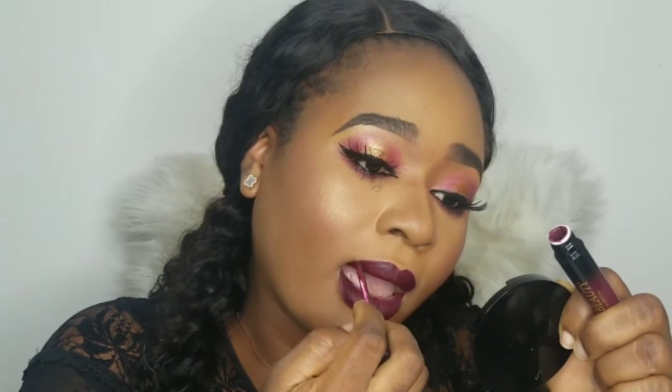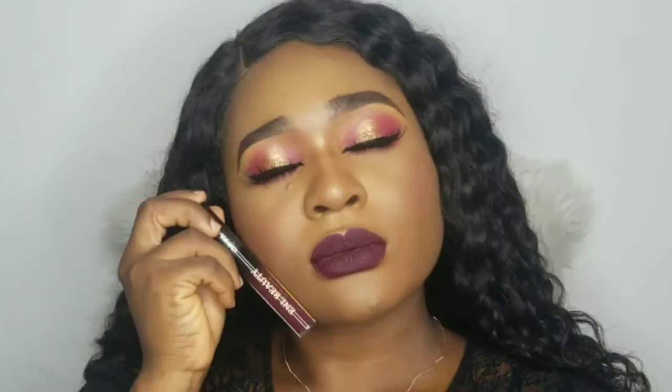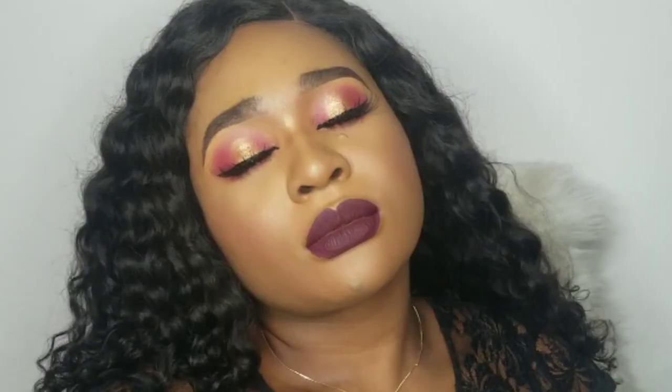The essence of defining the corners of your lip is just to ensure that the entire lip look looks very on point. It's one thing to just apply your lipstick, and then it's another thing to go around it and define it. So guys, that's basically it for this tutorial.